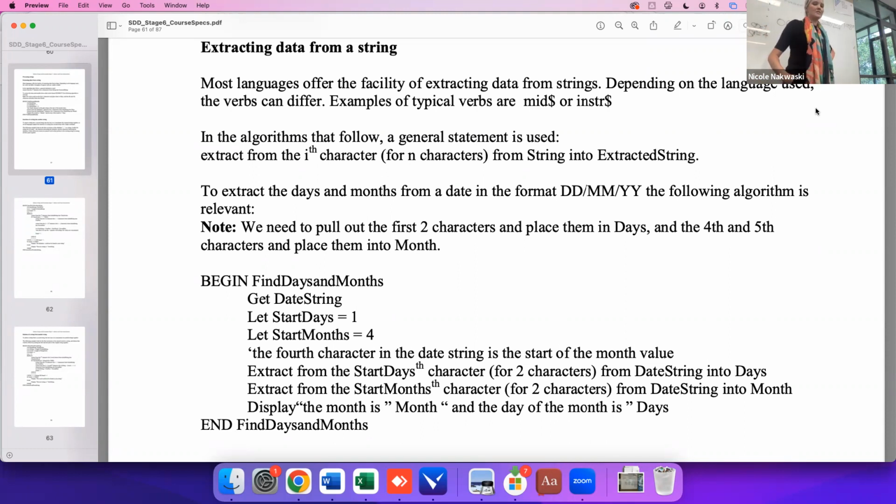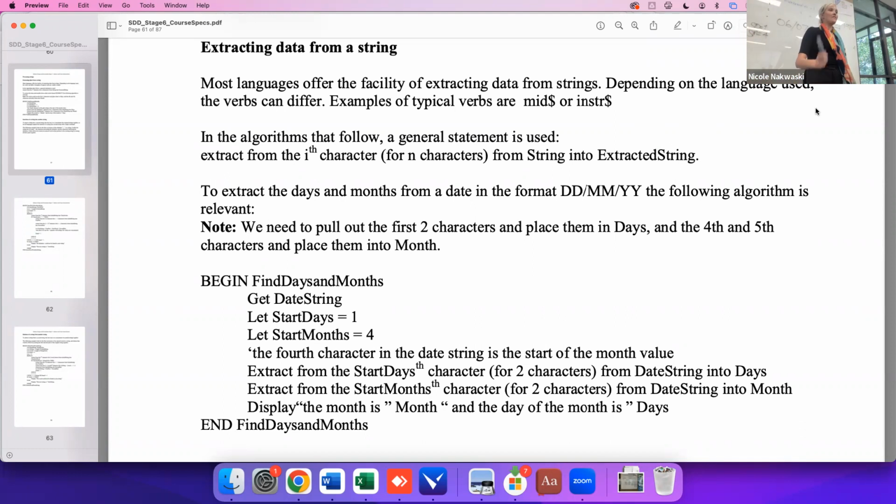So I'm assuming start days denotes somewhere in the string where days start, and start months is where months start. But I'm a bit confused. I don't know why day starts with 1, but month starts with 4 when it's the third thing. So I guess we'll find out.